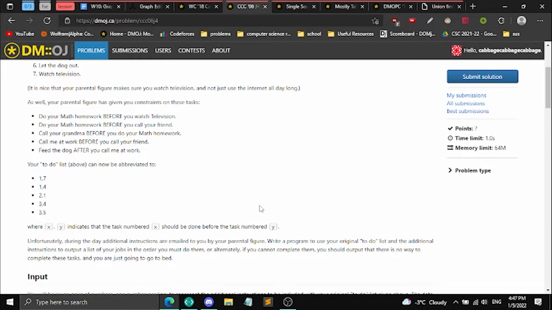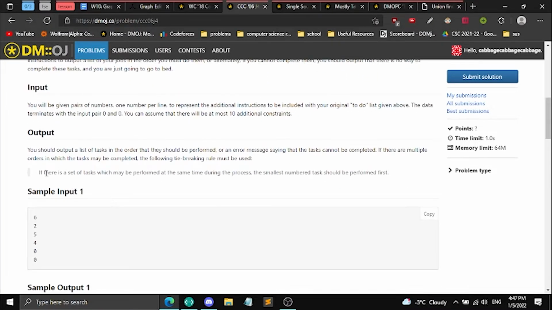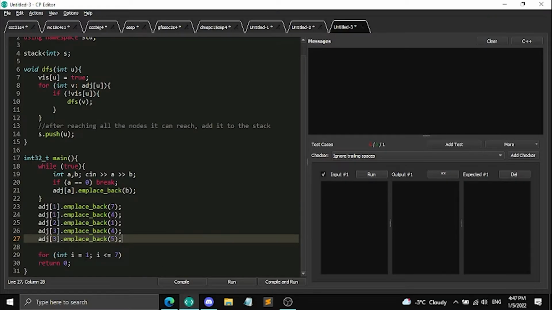Now there's an interesting property in this problem that says if there's a set of tasks which may be performed at the same time during the process, the smallest number of tasks should be performed first. And so due to this property, we're actually going to loop from 7 back to 1 because of how a stack works. If you push it in later, it's going to come out first. So it's known as last in, first out.